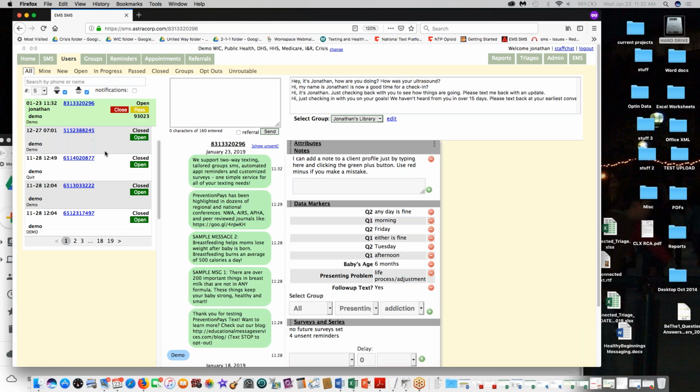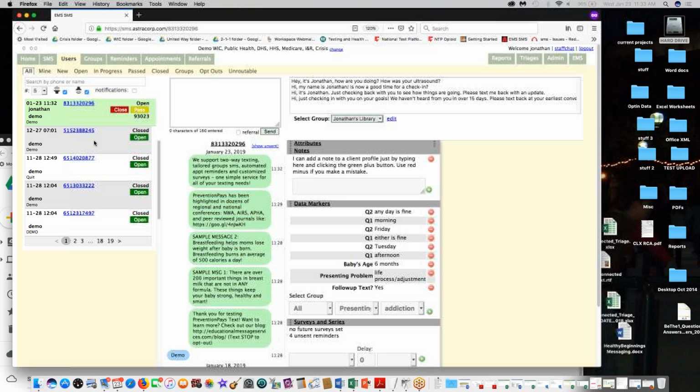So until I open it, I'm just looking, right? I'm observing. I can audit the program if I wanted to. I could be an administrator who's just looking to see, is communication happening as it should? When I open the case up, well, now I'm a responder. So now I'm having a conversation, or I'm starting a conversation with this 831 number.